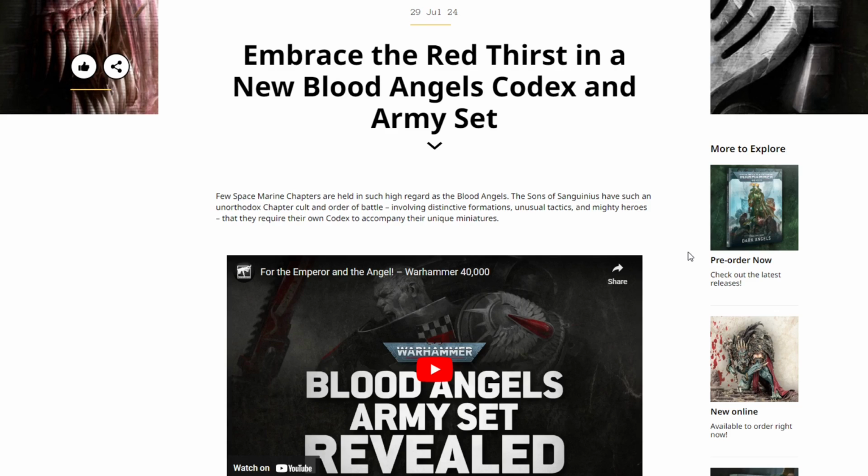Few Space Marine chapters are held in such high regard as the Blood Angels. The Sons of Sanguinius have such an unorthodox chapter cult and order of battle, involving distinctive formations, unusual tactics, and mighty heroes that require their own codex to accompany their unique miniatures.